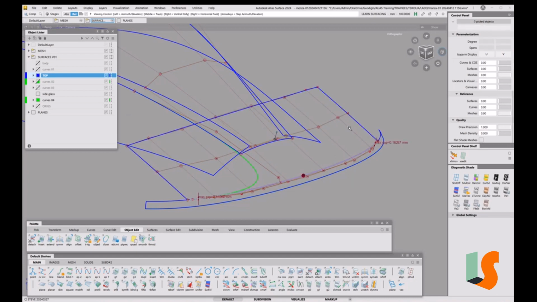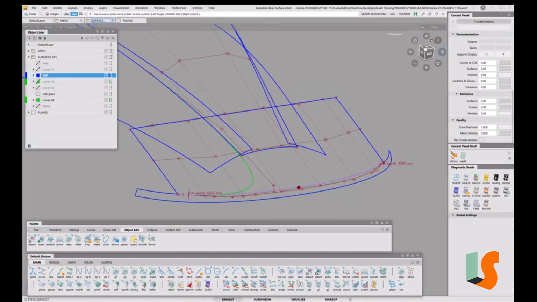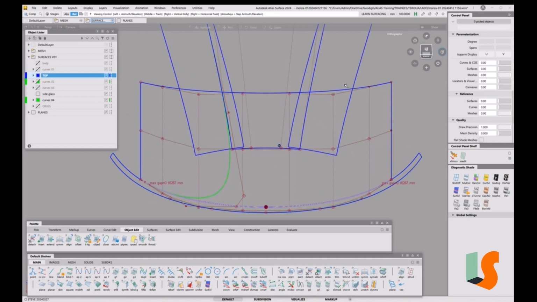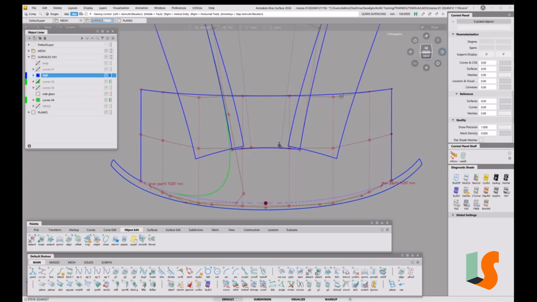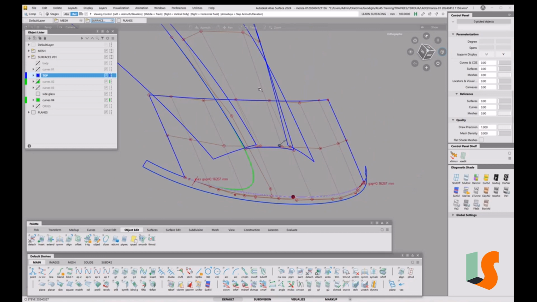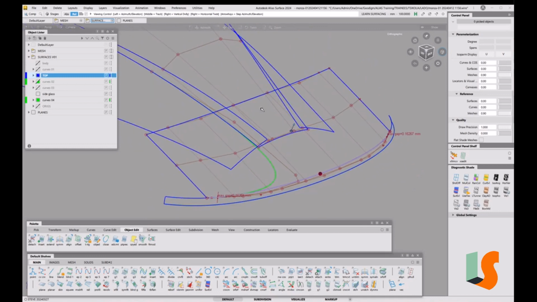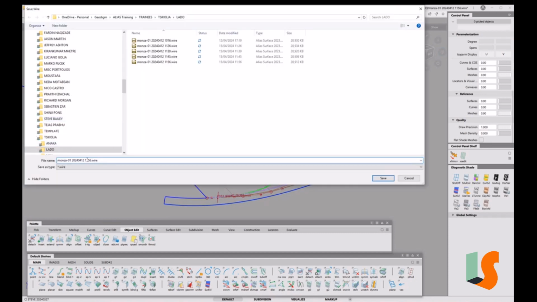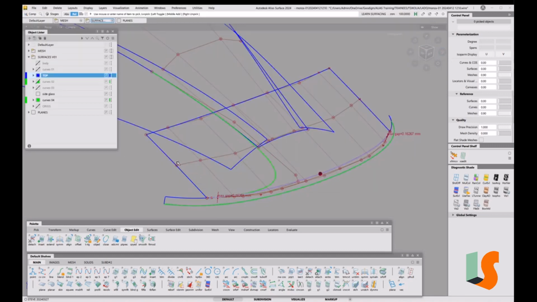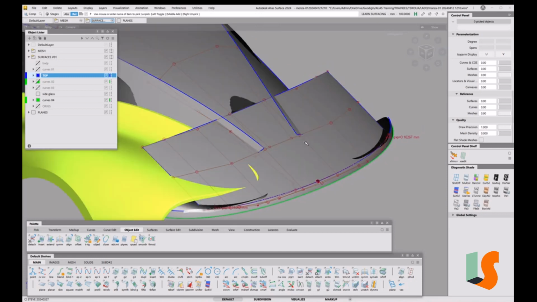So we're going to top view. We've got that. If I rotate that around, just looking at that top edge there. At this point, I'm going to save this model. So that surface there came from the big surface that we had, which we did a trim convert to get this surface. But there's absolutely no guarantee that those join up in any way. If I shade them up, it's not very clear what's going on there.